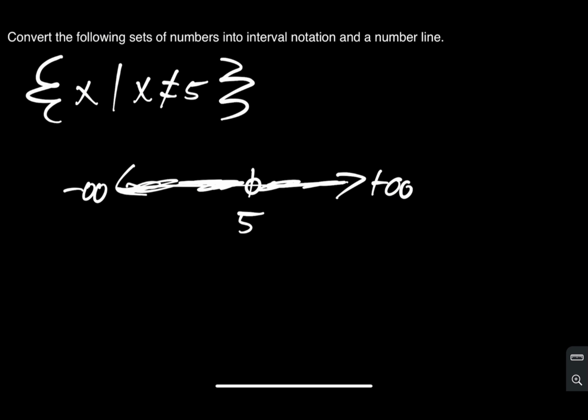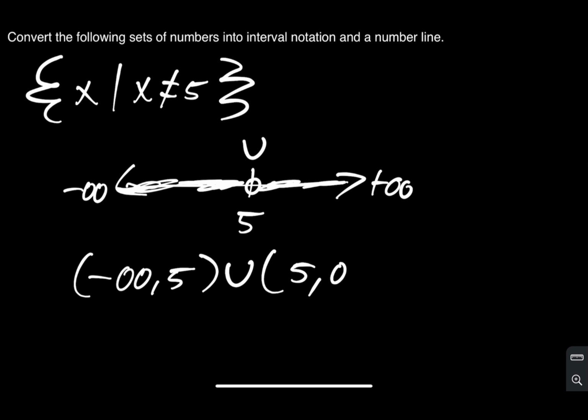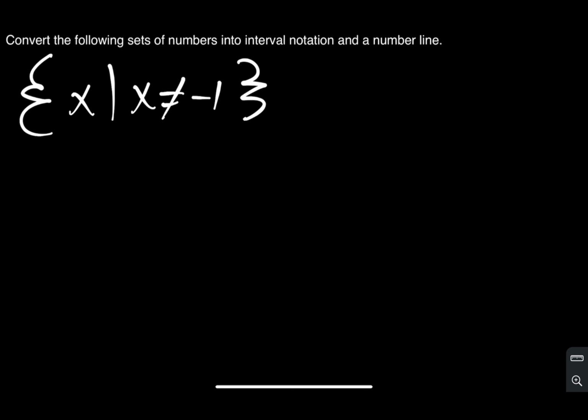Now, all we have to do is draw our interval notation. So we have negative infinity and 5. So infinities, we always use parentheses. And since 5 is a hollow point, we use parentheses. X can't be exactly 5. Since there's a gap in our number line, we use a union symbol. Even though it's a small graph, we still use the union symbol. And then parentheses, 5 comma positive infinity. And then we use another parentheses for our infinities. So that's your answer.